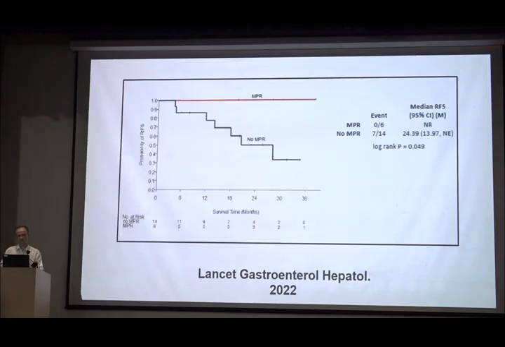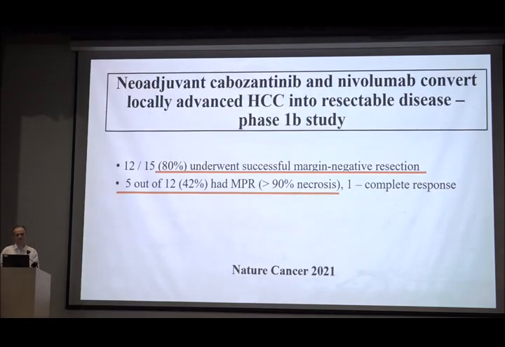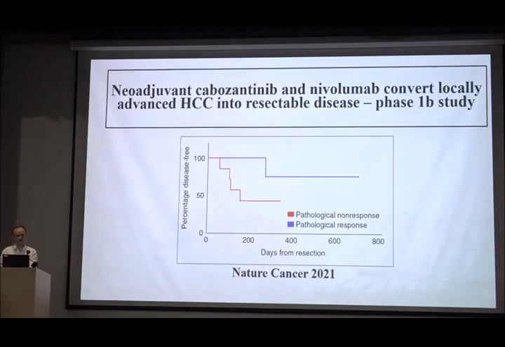And this is one of the few trials in which a long-term outcome of the patient has been assessed. At the end of 2 years of follow-up, there was no recurrence of the tumor who had a major pathological response, compared to nearly 50% of the patients who had recurrence of the SCC in patients who did not have major pathological response. Also, the combination therapy in the form of cabozantinib and nivolumab can convert a locally advanced unresectable SCC into a resectable one, as we see in this small case study. 80% of these patients underwent successful margin negative resection, and 42% patient had a major pathological response. And these patients had a good percentage of disease-free survival as well.